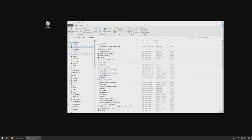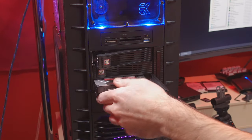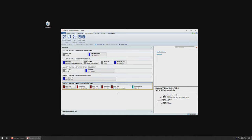Okay, if I go online now, go to, say, downloads. Oh, okay, good. All my important user folders are still there. Maybe I should run a backup before I continue screwing around. All right, let's get this in the hot swap, sir. Okay, it looks identical to the way I left it.